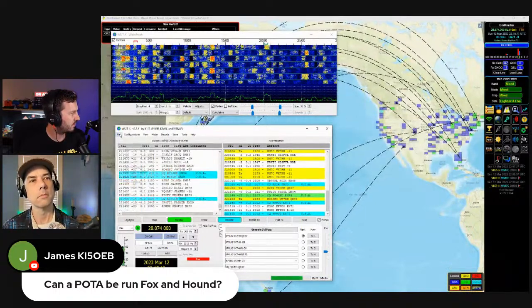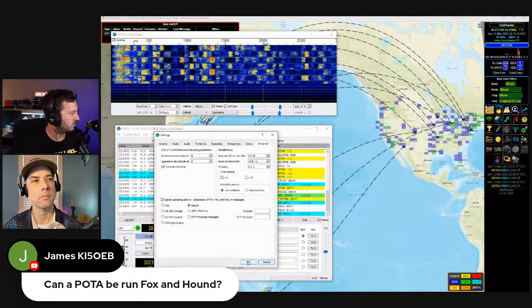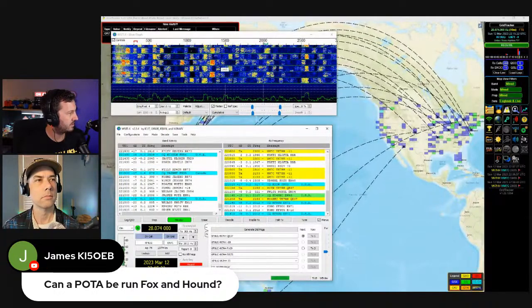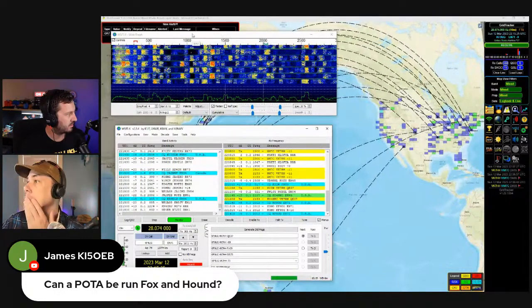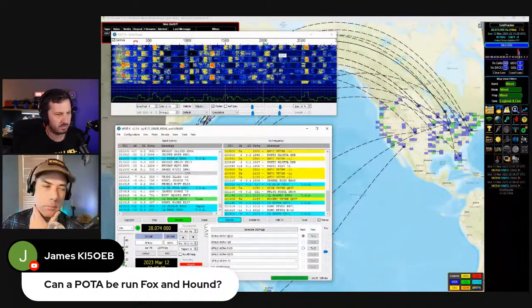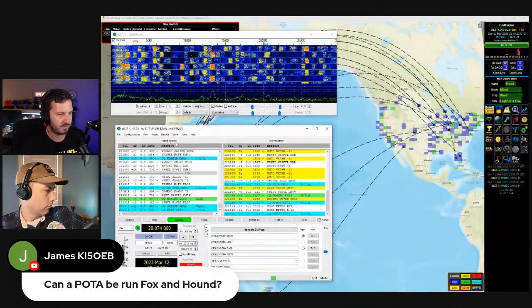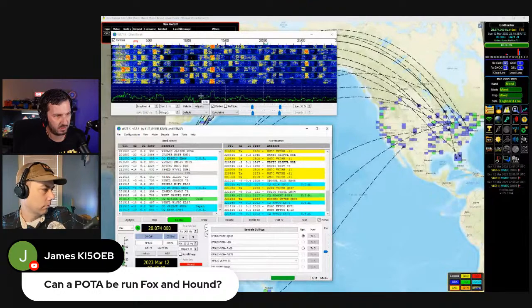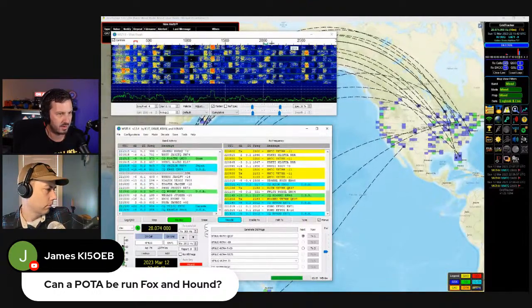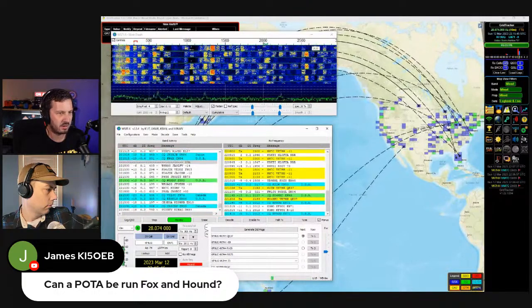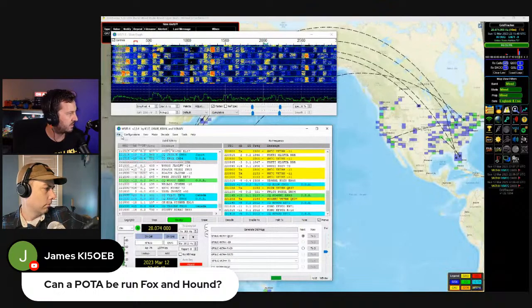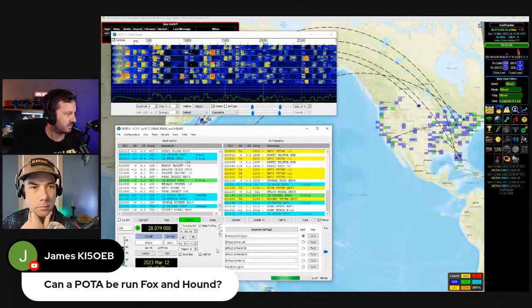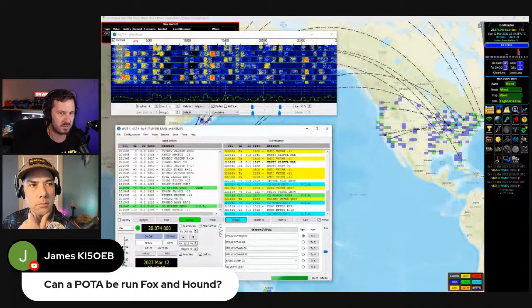Now, if you're a hound, the program automatically adjusts. You'll see here, or you won't quite see it on the waterfall because there's too many stations. But you will be low down here in the frequency waterfall, and everyone chasing you will be up higher, so that you're basically spaced away from everyone else. A good example was 3Y0J at Bouvet Island. When you switched on to their operating frequency, there were hundreds and hundreds of stations calling up high on the waterfall, and there were one or two lower down, because there were some pirates, but it was a lot easier to find the station. So yes, you can run it Fox and Hound.